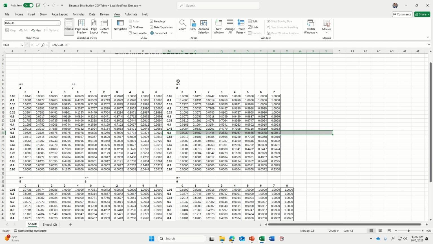And then the k, what specific value k am I looking for? That is the column number. So across the top, you've got k equals 0, k equals 1, k equals 2, 3, 4, 5, 6, 7. I don't have k equals 8 because I'm trying to save space on these tables that I pass out. If there are 8 attempts and you're finding the CDF for k equals 8, what's the probability that you make 8 or fewer? The probability should be 1, right? That's adding up all of the probabilities together. So it should add to 1. So I'm only really concerned with k values between 0 and 7, because that's when I'm not necessarily going to get 1 for my answer.